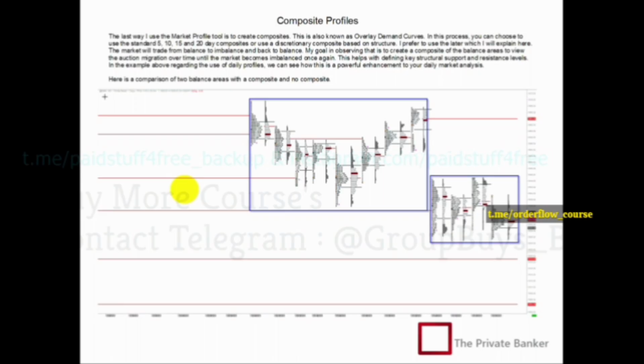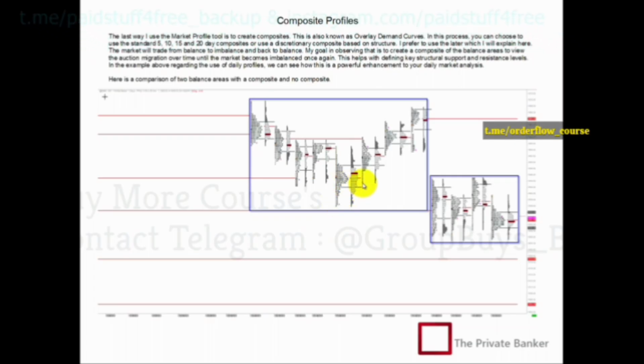In the example I have here, it's similar to what we just looked at on the previous chart. This particular profile was actually a gap down move, and the next day we kept looking for lower and lower prices. Then we have kind of an inside day, and then the market opens in that lower range, looks below, and then immediately comes right back into that range on the next day. So this spike into the close was really just a buying tail as the overnight session took the market right back into balance.